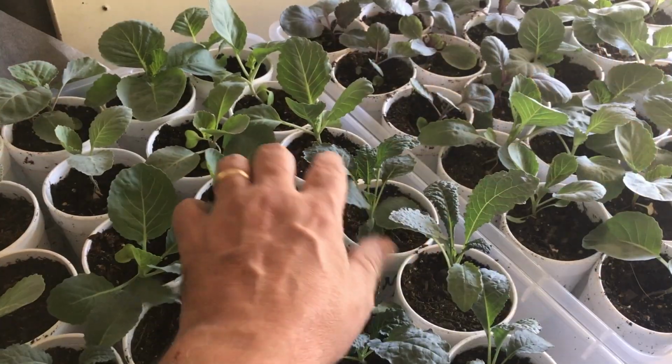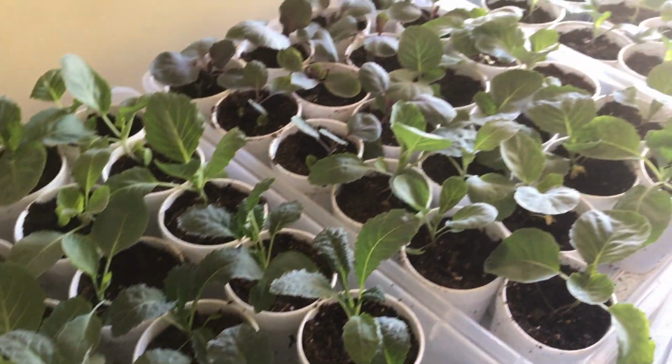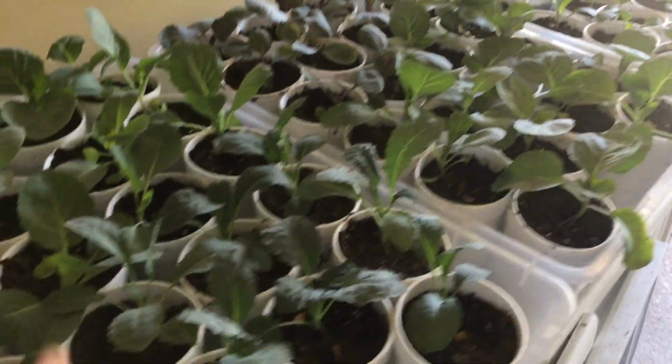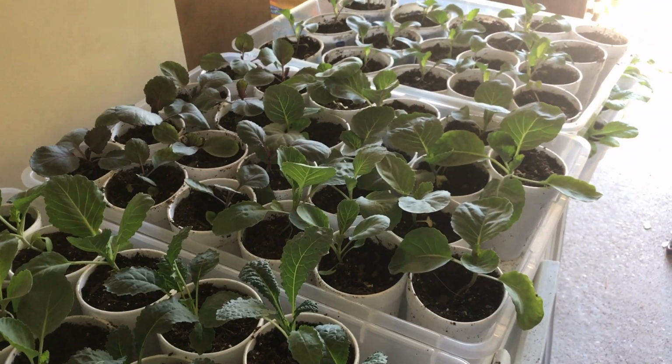You can play it safe and add a few more hours. But by that point, they're generally hardened off. So these plants, once they start getting used to the sunlight, they also have to get used to temperatures, especially if you're planting in the fall. Like these guys are fall crops, and they're going to start going outside. It's going to be cold out there, especially at night.